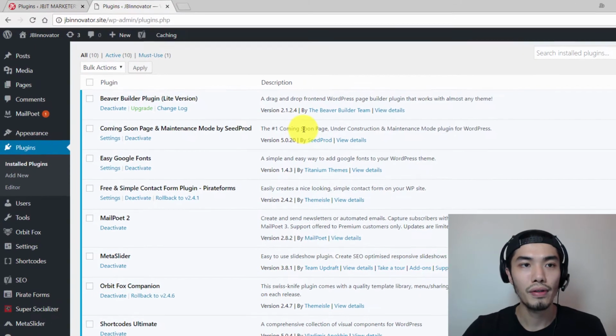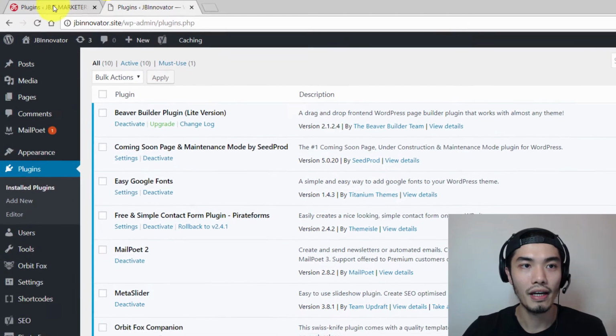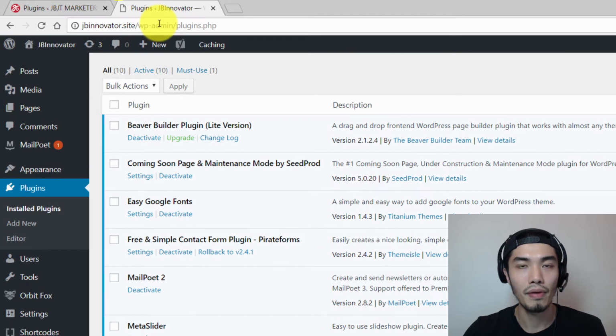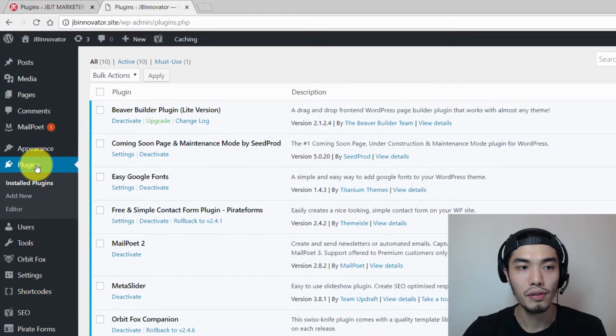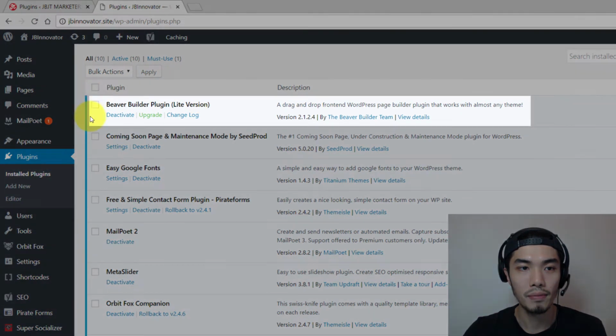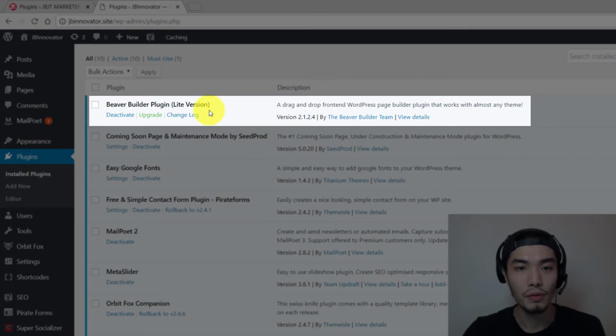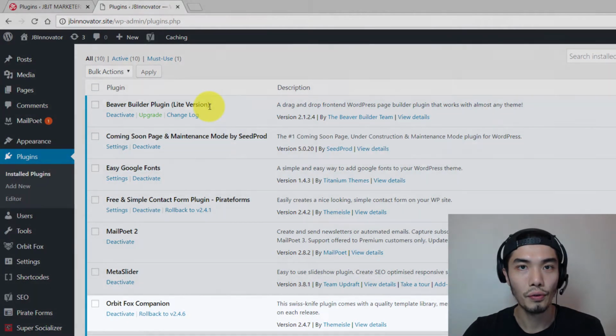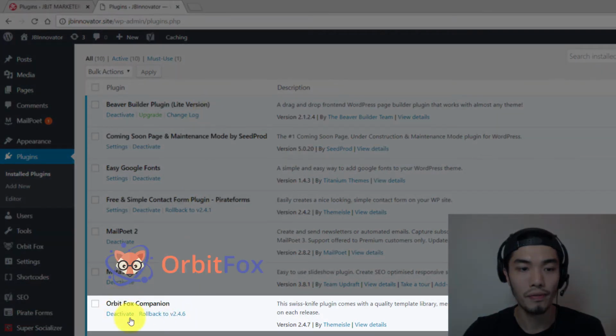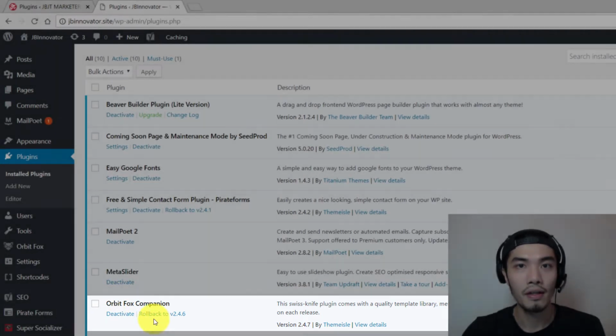If you look at the screen right now, I have two websites in my window. This is the first website that I have, GB Innovator. If you look at my plugins, I've installed the Beaver Builder plugin, the light version, which you don't have to pay anything for, and also need to download and install another plugin called Orbit Fox Companion, which provides extra functionality.